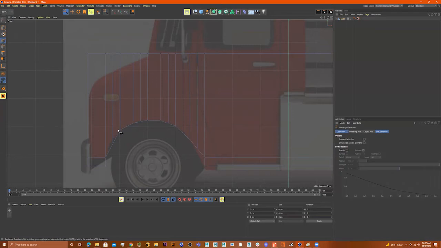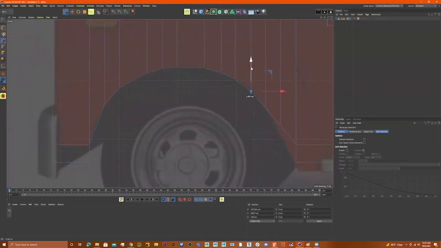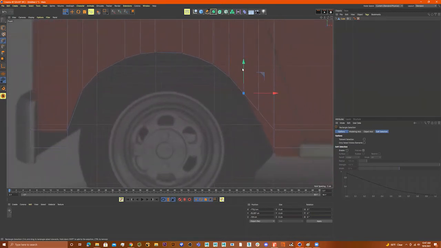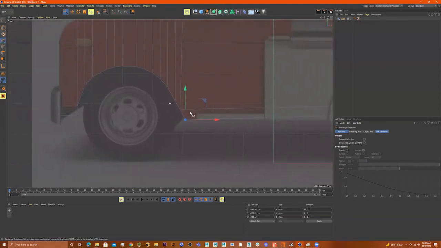I'll click on my rectangle select to quit that tool and drag these points up, following the shape of the wheel well. Now we're getting to this point right here. So I'll just take this part, drag it right there, and this one right here.